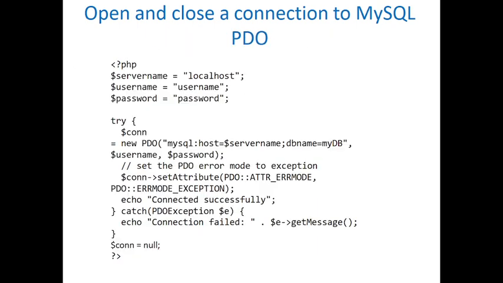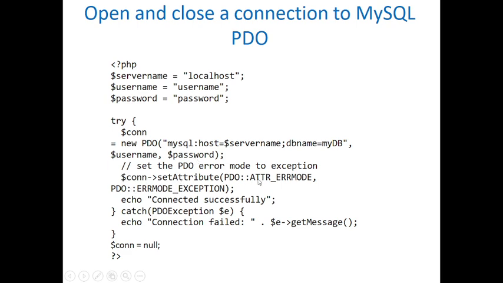Now making use of PDOs, PHP data objects. So this is the syntax you have. Same program, same logic, only the methods are different. So new PDO, see here, this is the syntax change. What is your server name? What is your database name? And your username, password. And this one, it is fixed.